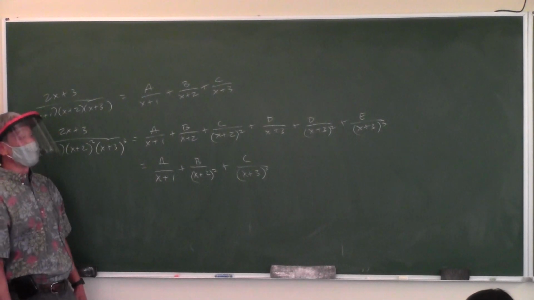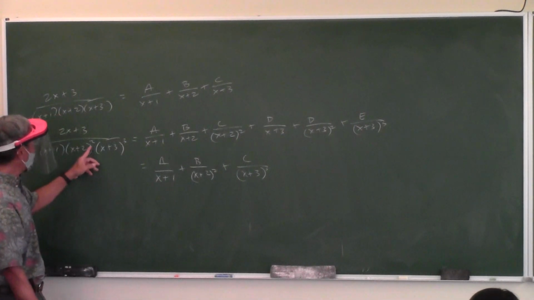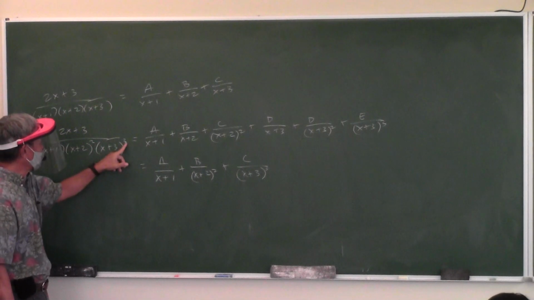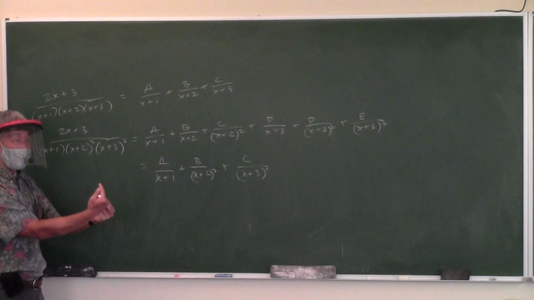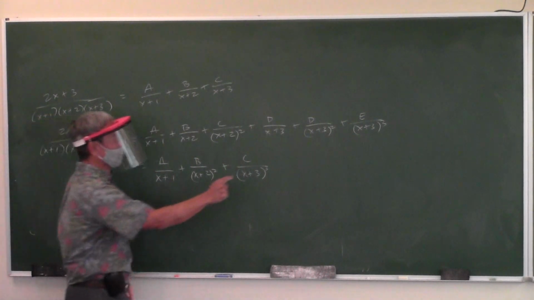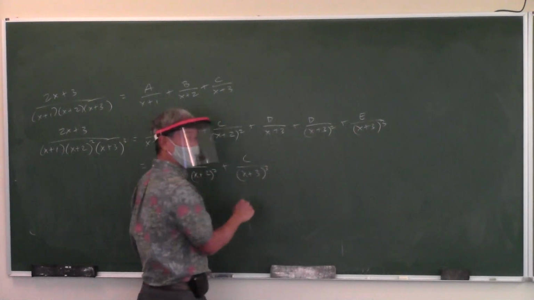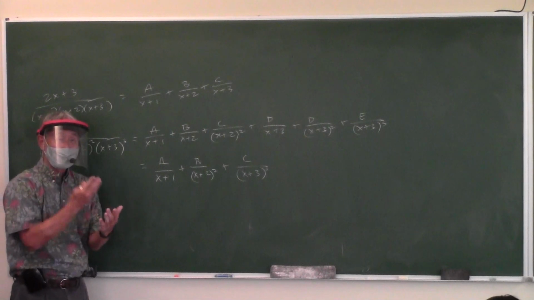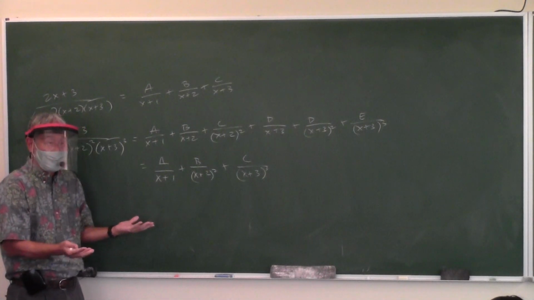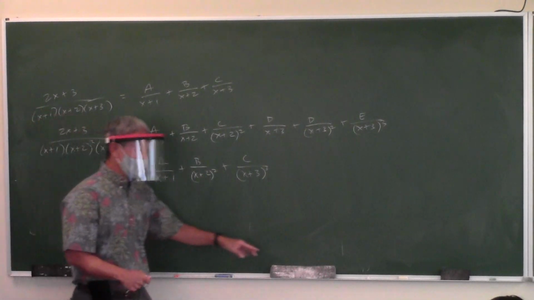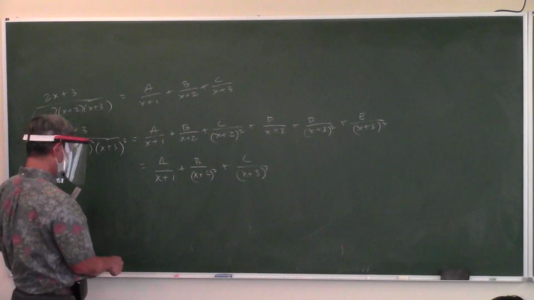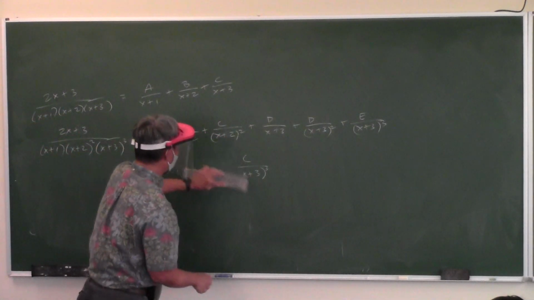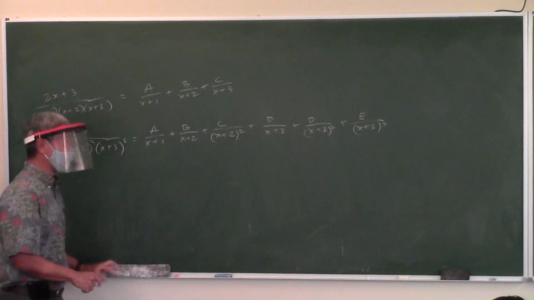Or for those of you who just like to memorize things, whenever you have a repeated linear factor, you have to have that power plus all the ones that come before it. See? 3, 2, 1. 2, so 2 and 1. If you don't allow for it before you start, how can you get it? So that's why if you don't set up the problem correctly, fatal error. Okay, we got 2 minutes. Let's look at the quadratic factor.